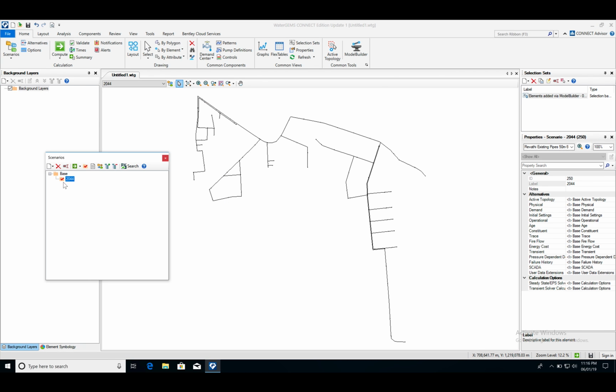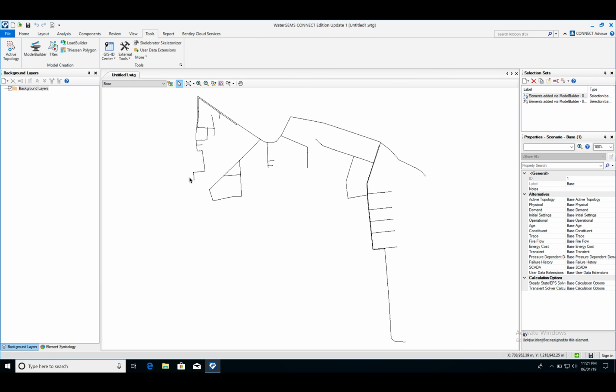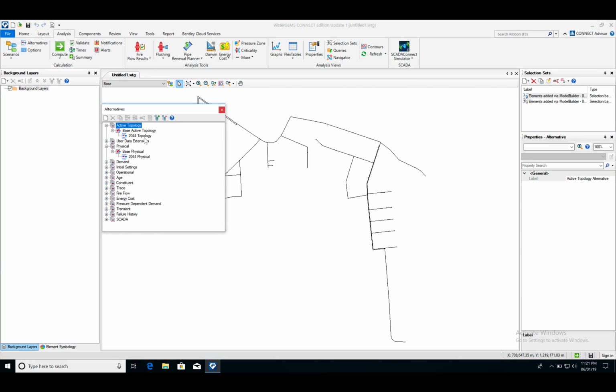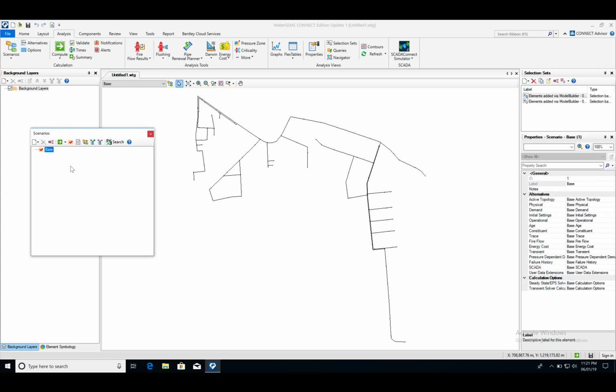once this has been created, again go to scenarios, make sure 2044 is selected. So let's go ahead and create a child scenario. Make sure in alternatives you have created 2044 topology and 2044 physical. You go to scenario, right click on new child scenario.